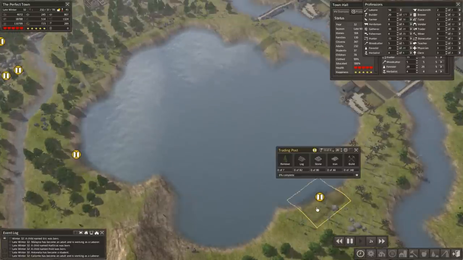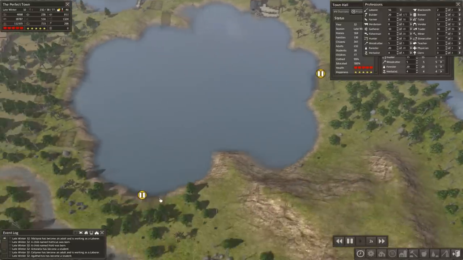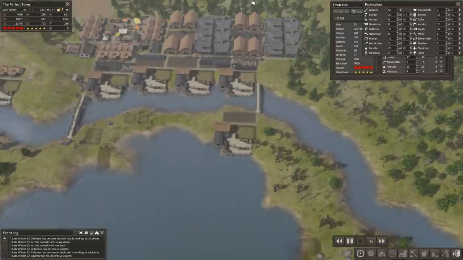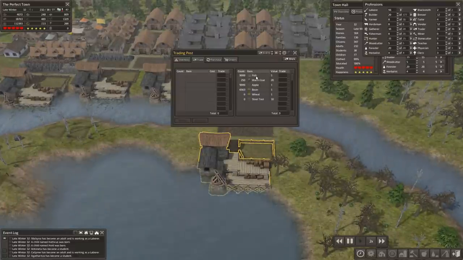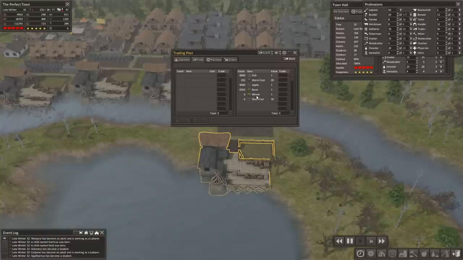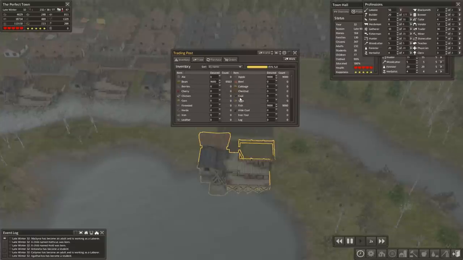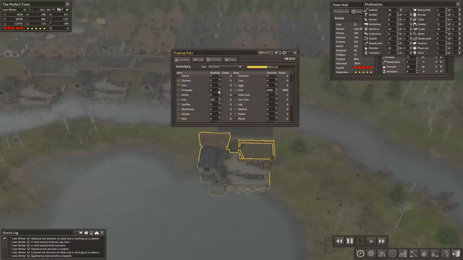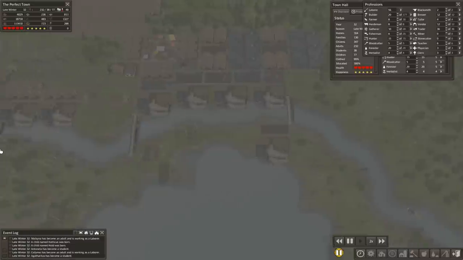I also added some more trading posts to this lake, and we're going to use them to stockpile a reserve of food and materials. You can see with this one we have some food, plus some tools, warm coats. We'll also be putting iron and stone in here as well. We're waiting for stone to come. Stone would be good.